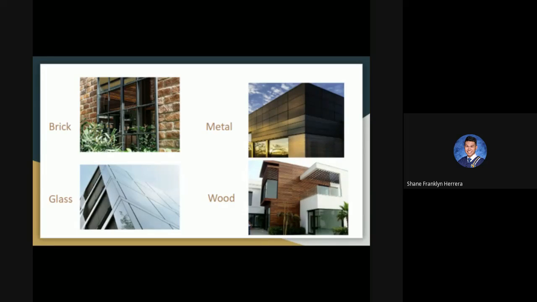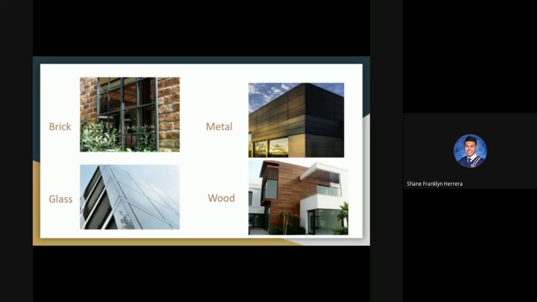Tinted glass is also used so that it would block out the rays of the sun, because if you want your building to use just clear glass, the tendency is that sunlight would pass through very easily. So you can have tinted glass so that that would solve the problem.